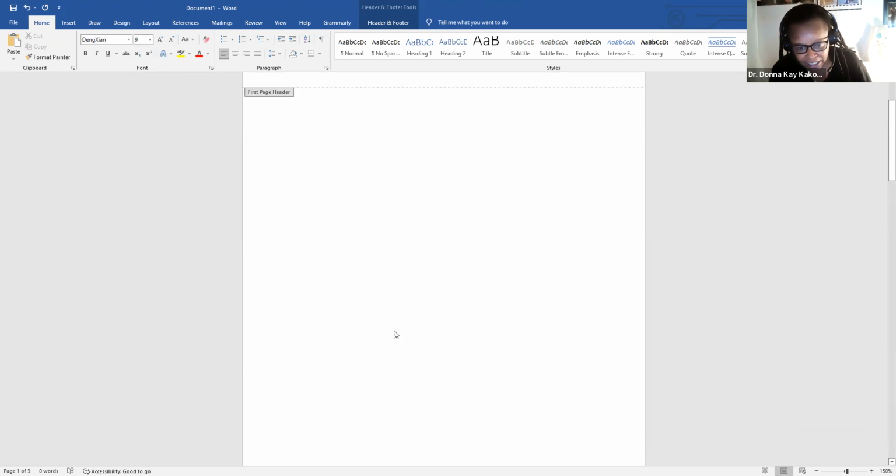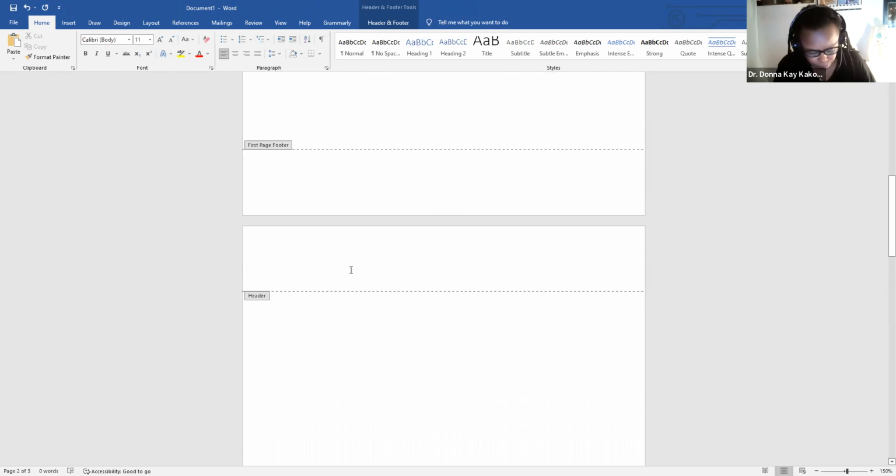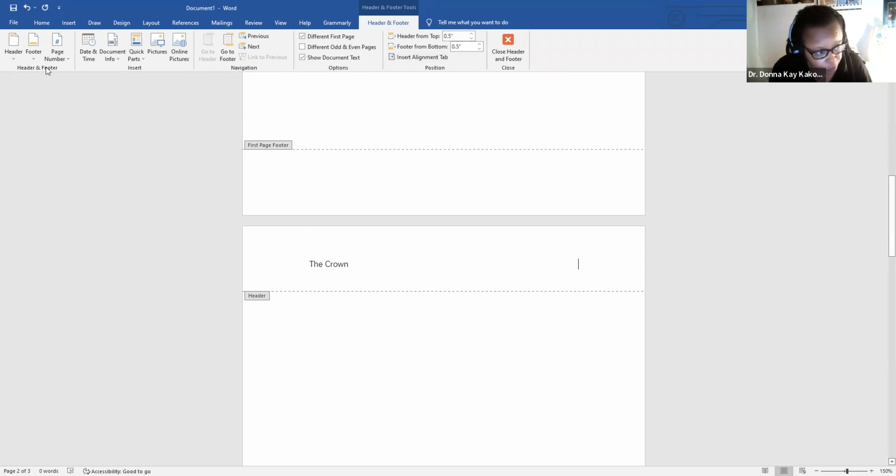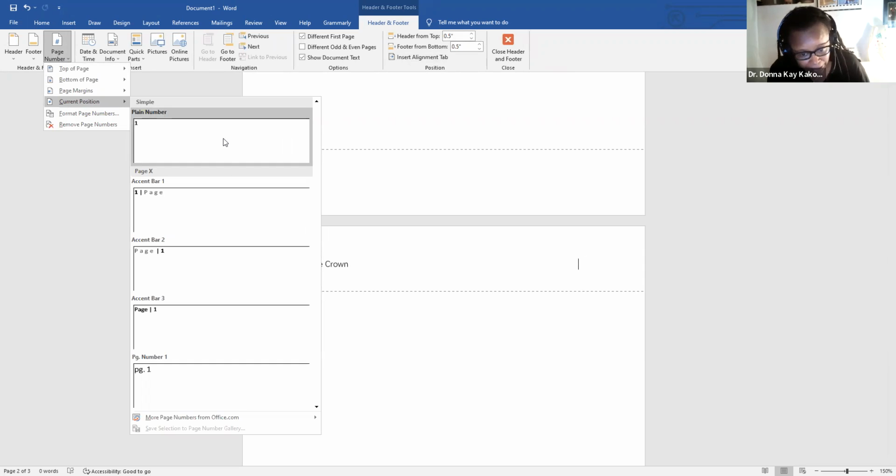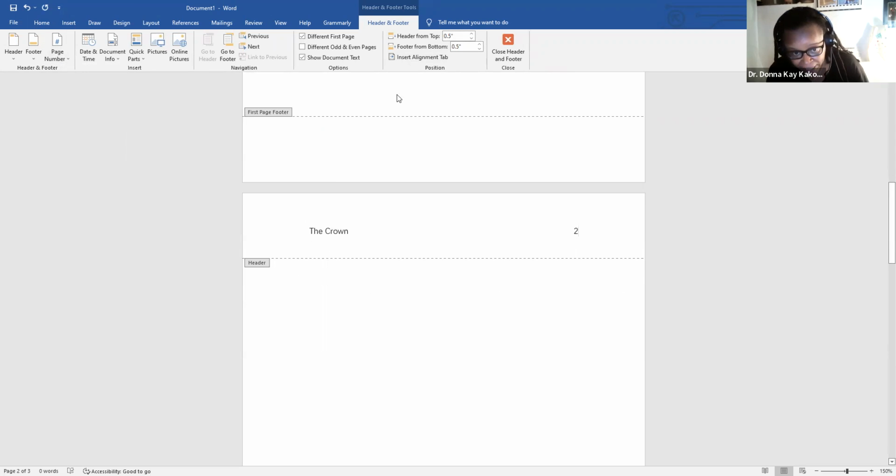So the first page, nothing, nada. Okay. And then the second page, okay, let's just call it the crown. Okay. Now, if it defaults this way, right? 9. Okay, just set it again because we'll do that. Okay, it will set to the default. And then just tab it over to where you want your page number to be. Go back to header and footer. There are actually different ways you can do this. Go to page number, current position, and then click on that. Okay, and you'll get your page number.